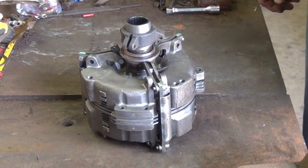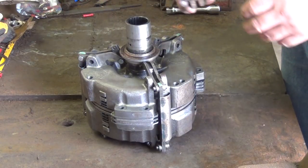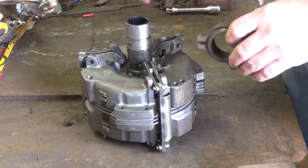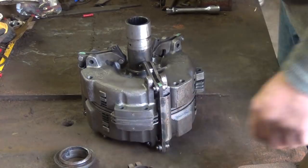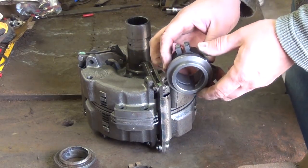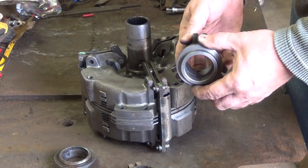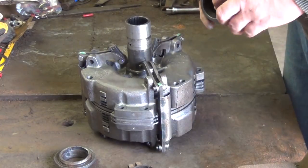Now, as you can see, part of the problem with this clutch is the shifting collar is broken, worn through. This is supposed to be one piece. It's supposed to look like this. So that's why I'm taking the clutch apart on this side. It's easier to go from the opposite side.